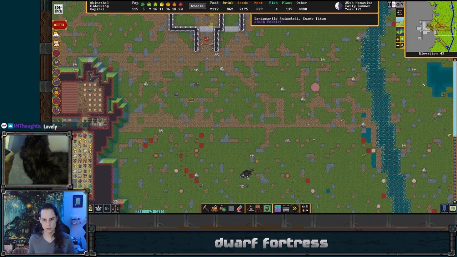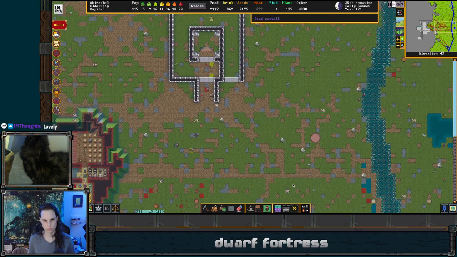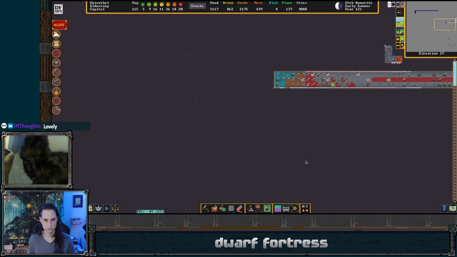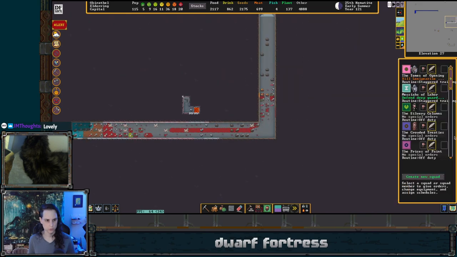You're just going to hang out here? You're going to hang out here, then I will just station. It could walk over some traps, that'd be great.